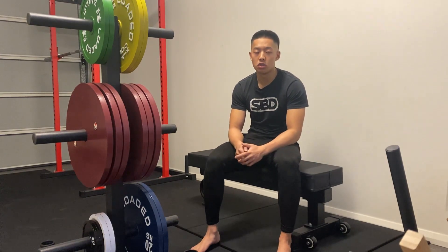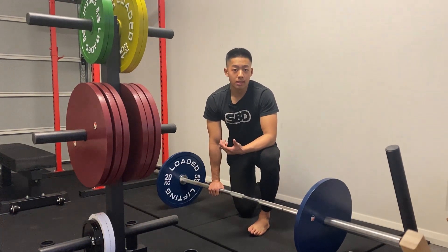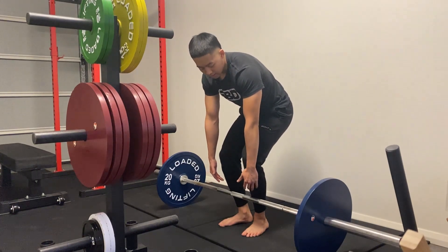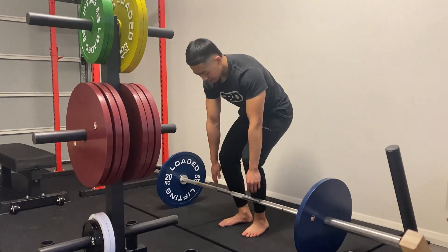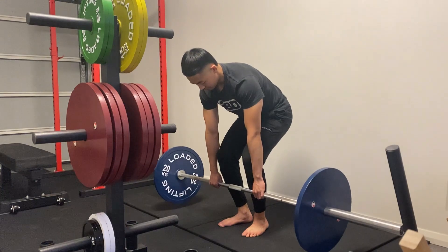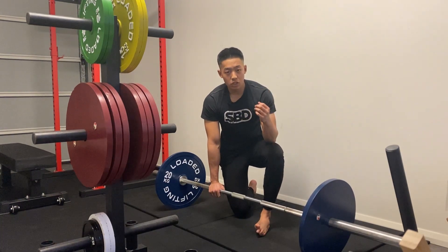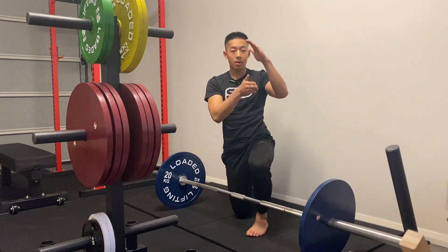Now onto the second — and perhaps the biggest — issue. The problem with retracting your scapula on the deadlift, or when holding heavy dumbbells during RDLs, is that you switch the anchor or lever that's attaching your body to the barbell. In my starting position, when I break the bar off the ground, my arms solely act as levers — they are the only thing connecting the barbell to my body. As such, my back acts as the primary muscle group that attaches to the barbell via my arms. My back is holding the weight via my arms, which act as levers.